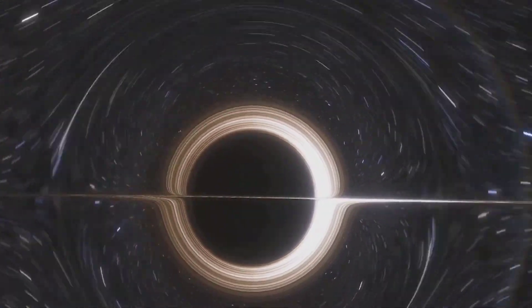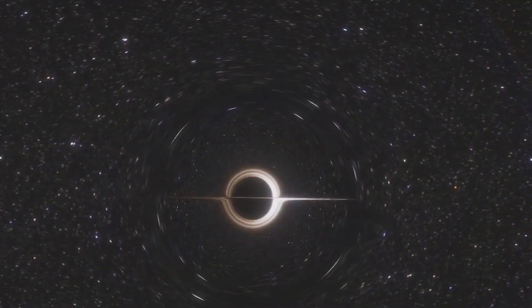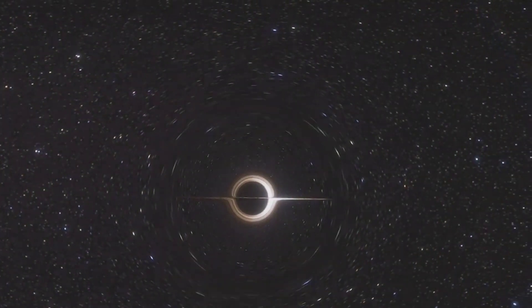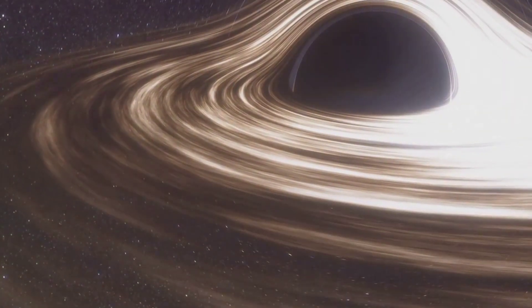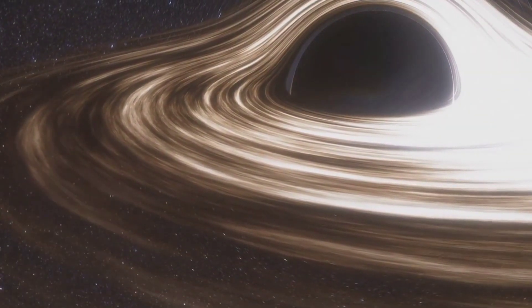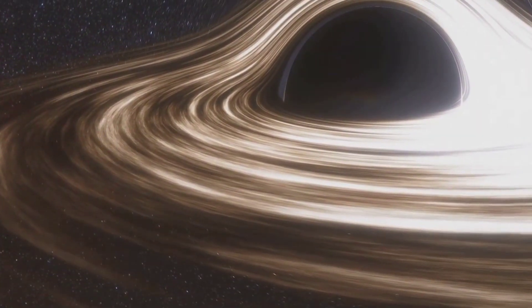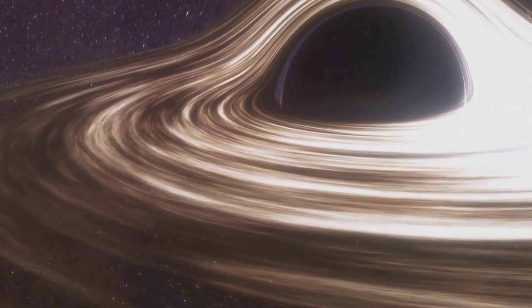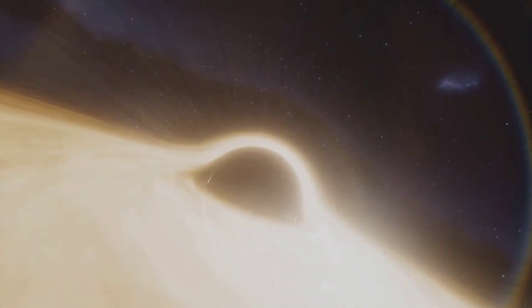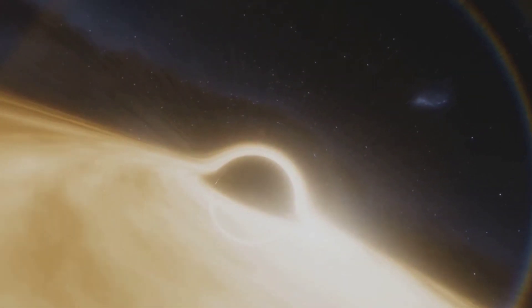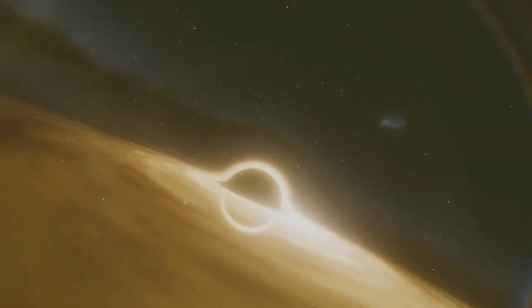Cold dark matter. In contrast to hot dark matter, cold dark matter consists of particles that move more slowly. These particles do not diffuse out of small lumps and can form structures on all scales, from small to large. The collapse of cold dark matter occurs gradually, allowing for the formation of structures from the bottom up. Galaxies can form before galaxy clusters in a process known as hierarchical structure formation.